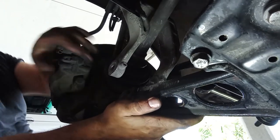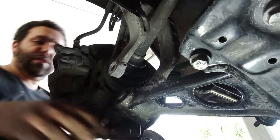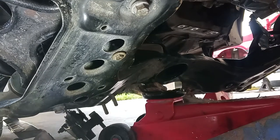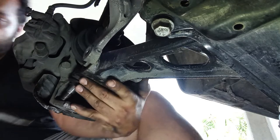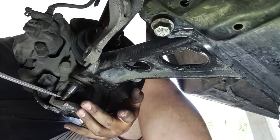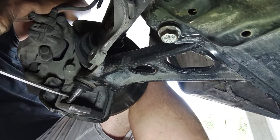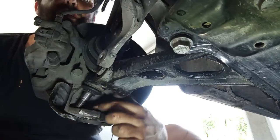So, okay, I get it. The end of the ball joint has to be turning the other side. Maybe with a floor jack right now, it will be better. Like I said on the disassembly, if this were the original TRW or Lemförder control arms, it would be much easier, because they are not so long as these are. Okay, the hole is over here.